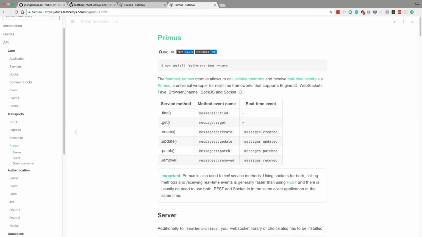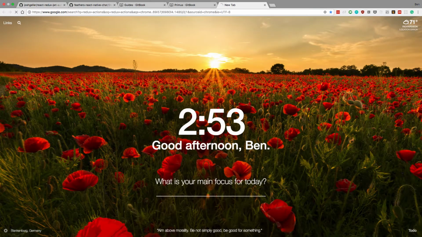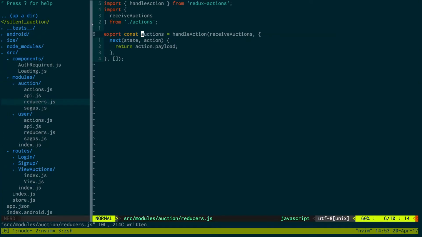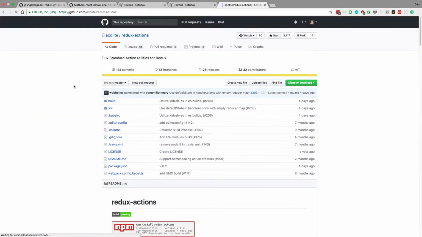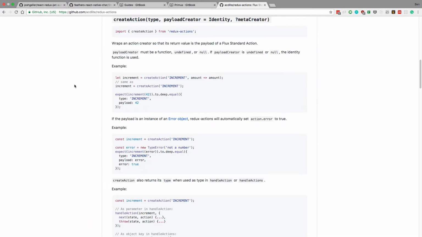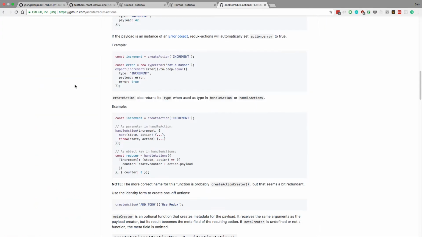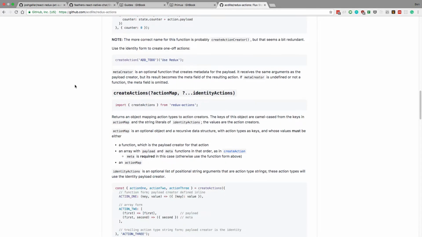So if we go to redux-actions, instead of handleAction, we want to do handleActions, and I'll show you how this works. What this allows you to do is listen for two actions that modify the same prop.